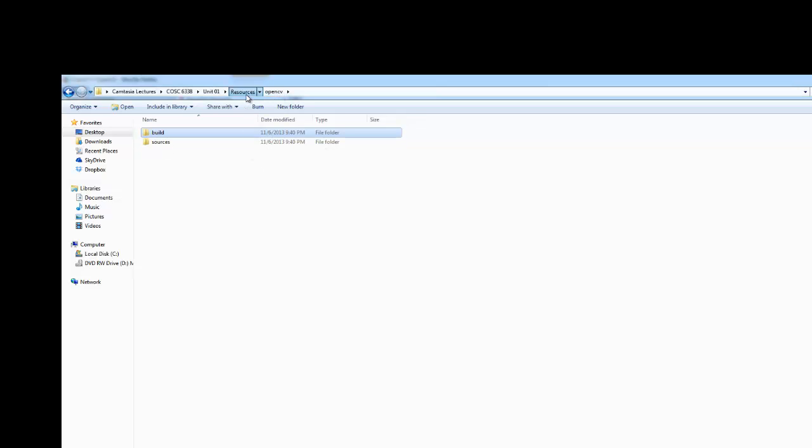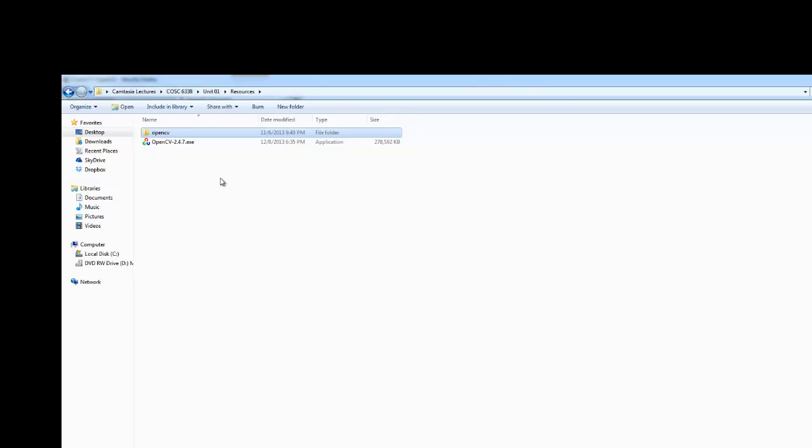So what you need to do at this point is to move this OpenCV folder that is extracted from the OpenCV file that you downloaded. You need to put it in a location that is convenient and accessible.